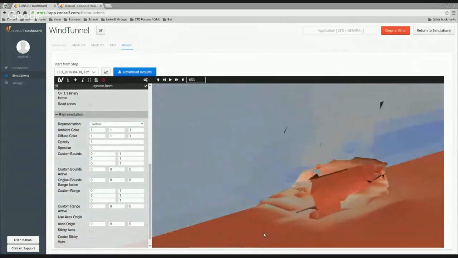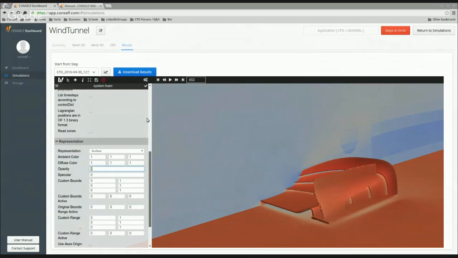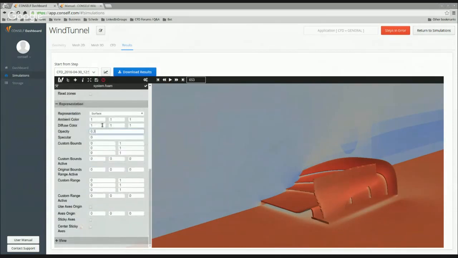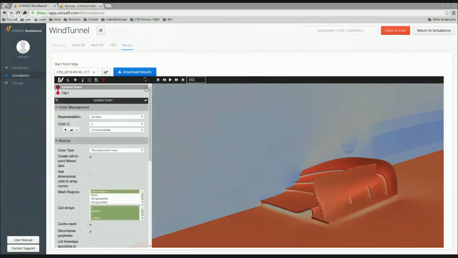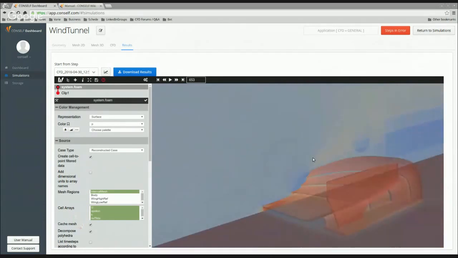You see here the distribution. We can just make it a little bit less. Okay, we can take a look here. Yes, and so this allows us to see the velocity distribution around our wings.